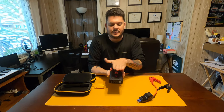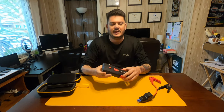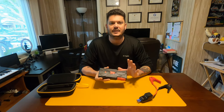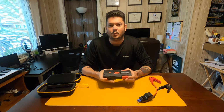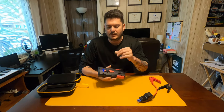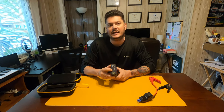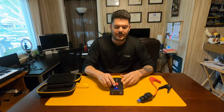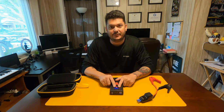This jump start box is about as big as my hand, maybe a little bit bigger. All right, this thing can jump start your boat, no issues. I know it's hard to believe, but these lithium ion boost starters really do work. And not only does this one work for jumping your batteries, it also has a flashlight, a USB 3.0 speed charge, a regular USB charge, and then of course the car jump start. On top of it, you have your power button, and it also gives you a reading about how much charge is left in this before you head out.